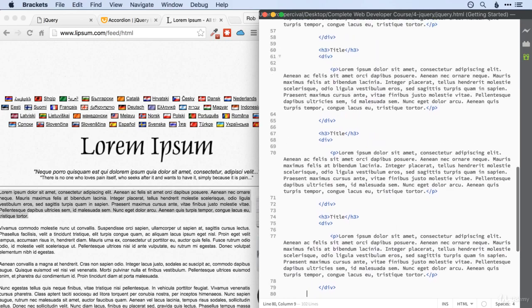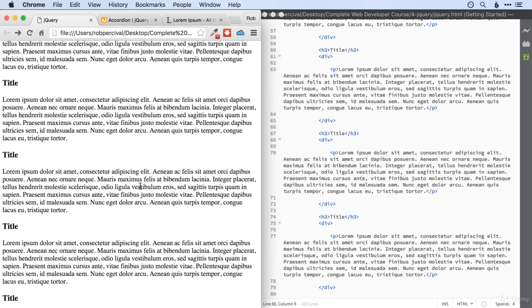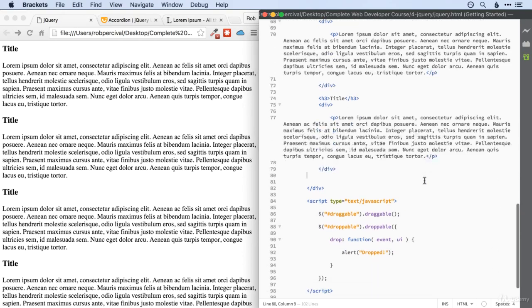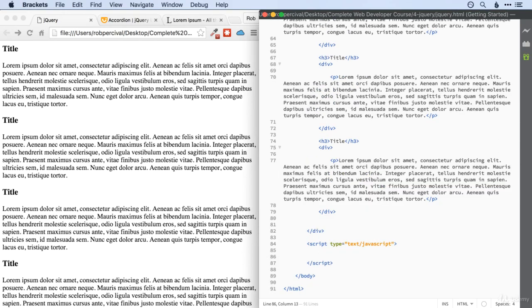So we've got it a few more times, and let's have a look. Oh, that's very good. Of course, I've forgotten my bit of JavaScript here. Should be pretty simple. We just want to take the accordion element and apply the accordion function to it.